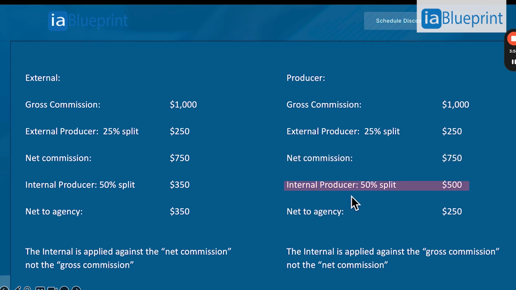The internal producer rule, whether this is an internal producer or a CSR, will get 50% of the gross that is received, leaving a net of $250 after that. That's the difference in the application of these two, is how it applies the internal rules for internal employees. 50% of the net here, 50% of the gross here.